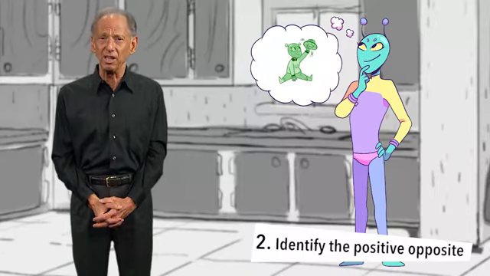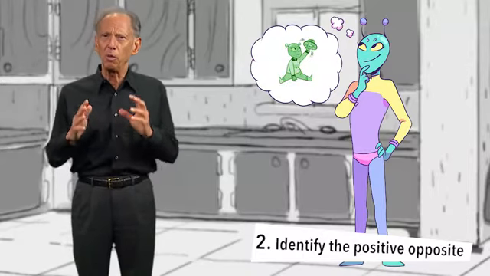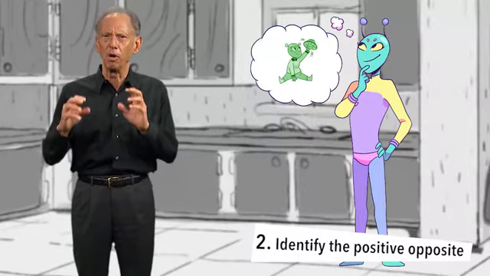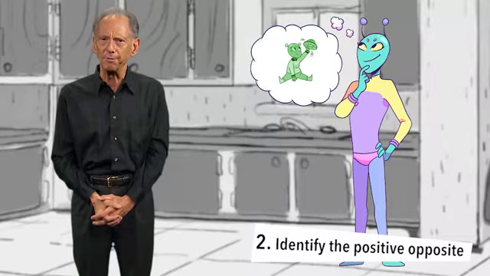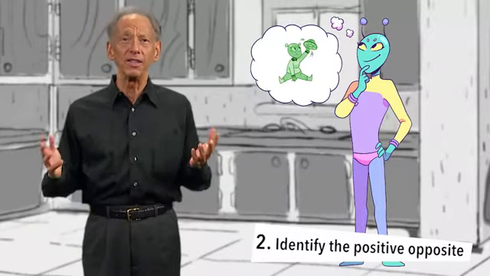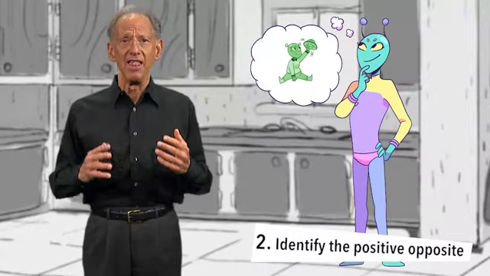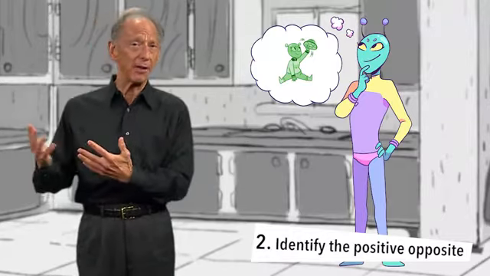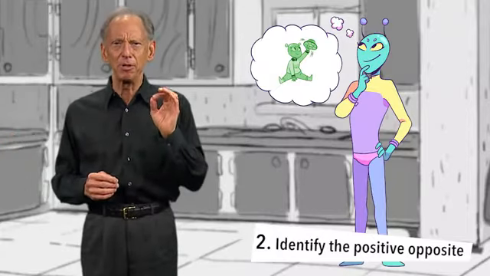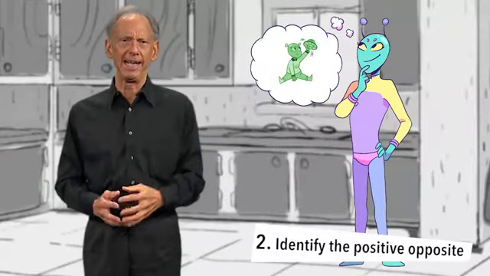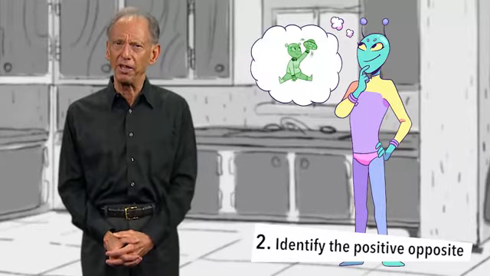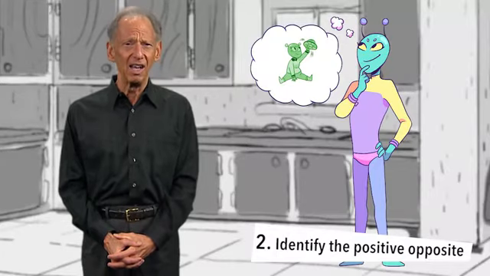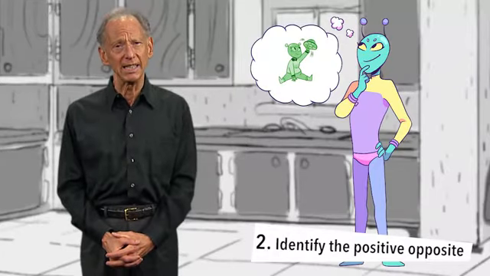Second, and as important, is to decide the behavior you would like to replace that other behavior. This is the positive opposite or appropriate or pro-social behavior that you want. For example, you want to stop your child from swearing. Then the replacement behavior or positive opposite would be speaking nicely and without these words. The positive opposite behavior is even more important to write down because the effectiveness of changing swearing depends on you having a really good idea of what those opposite behaviors are that you will be attending to and praising.